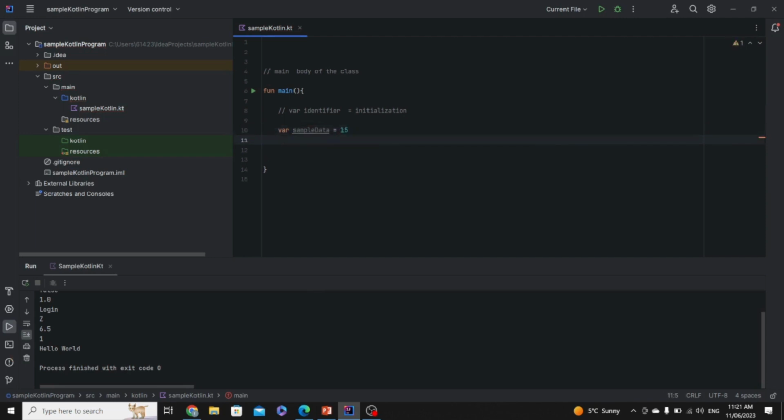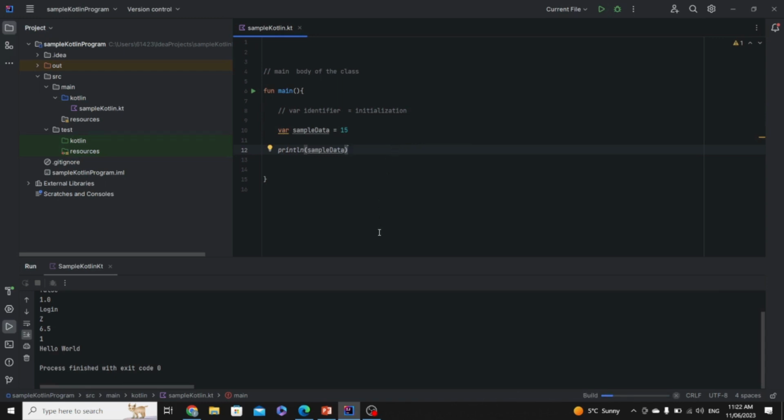So we have the identifier name, keyword, and its value. So I'm going to type in println with this identifier's content. Here we use the println method, and I'm going to run this function body.